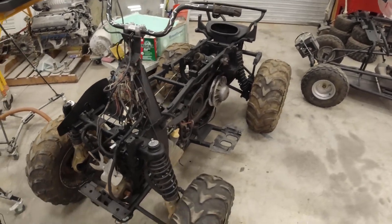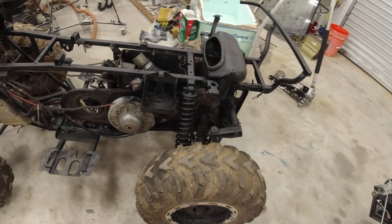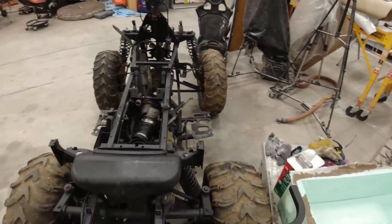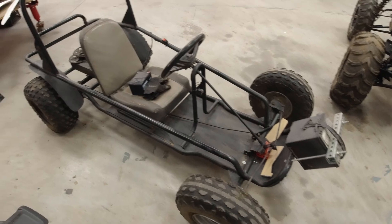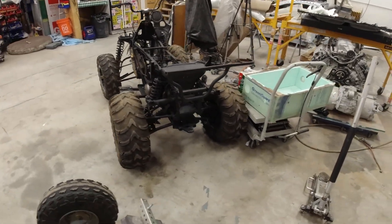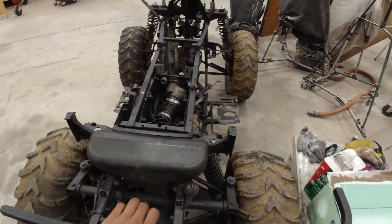This is my plan to defeat Brian — it is a Polaris Sportsman 850 frame. It comes with a much better suspension setup and it comes with front and rear differentials, giving me the possibility to actually do on-road racing, versus the solid axle from the other go-kart. Everything here is solid axles — a very primitive design. Now I'm going to capitalize on the R&D development that Polaris is so greatly known for in the off-road space to actually defeat Brian.